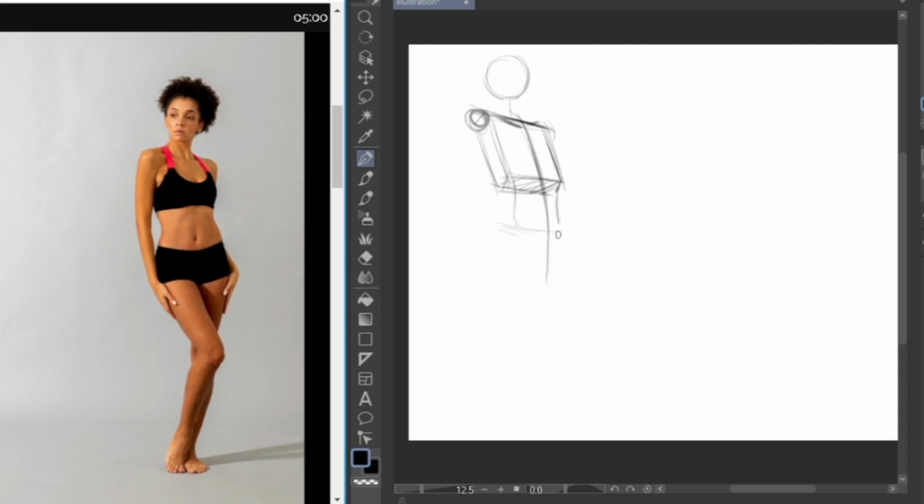And then a line for the pelvis, which represents the hip bones. Also, the directions of the shoulder and pelvis lines are the opposite to make the pose more dynamic. So, don't stick to the reference and exaggerate it for the sake of practicing.